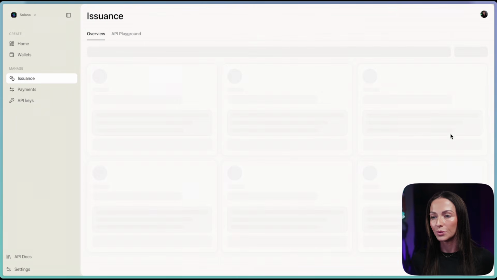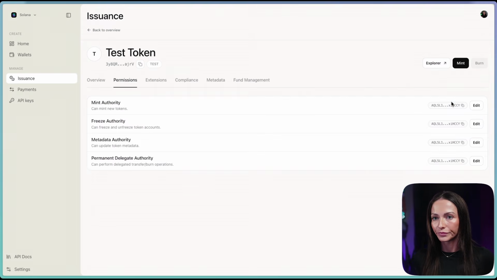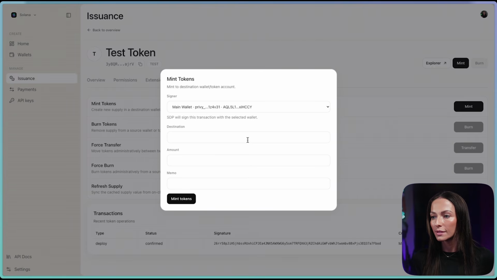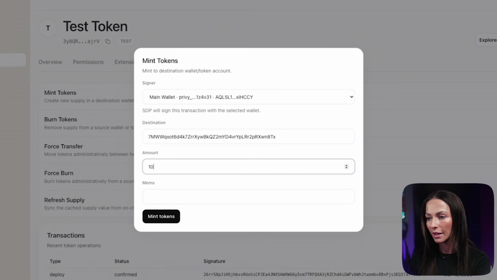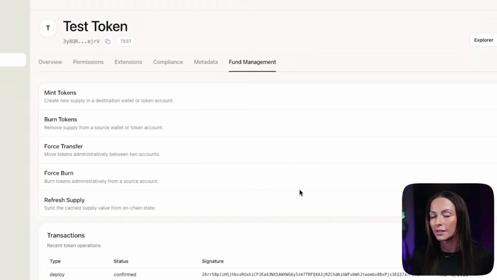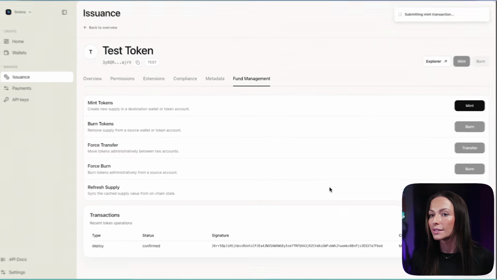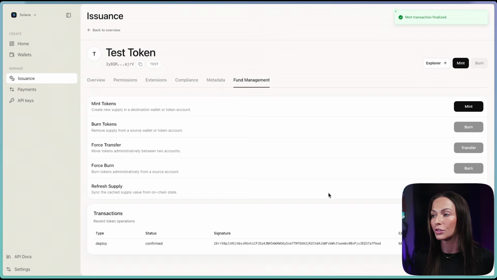So I'll go back to the issuance page, manage, and then we're going to mint tokens, and the destination is going to be my secondary wallet. And I'm just going to mint 1,000 tokens. This is a stable coin. And we'll mint those tokens into my secondary wallet. And because my wallet that's signing the transaction is the mint authority, I have the permission to do this.